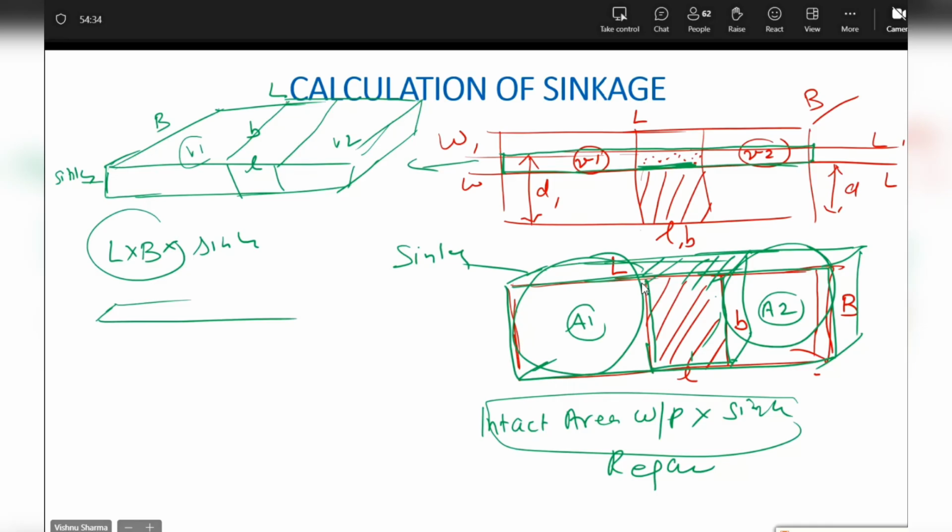Now, from the area of the whole page, if I remove this area which has been cut out, that means LB minus lb, then I'll be remaining with these two intact areas. Yes or no? Yes, sir. And if I multiply this with sinkage, will I get the intact volume? Yes or no in the 3D? Now, is it clear? Or still doubt? If you have not understood, I'll try to change. Understood? Pakka? Yes, sir.